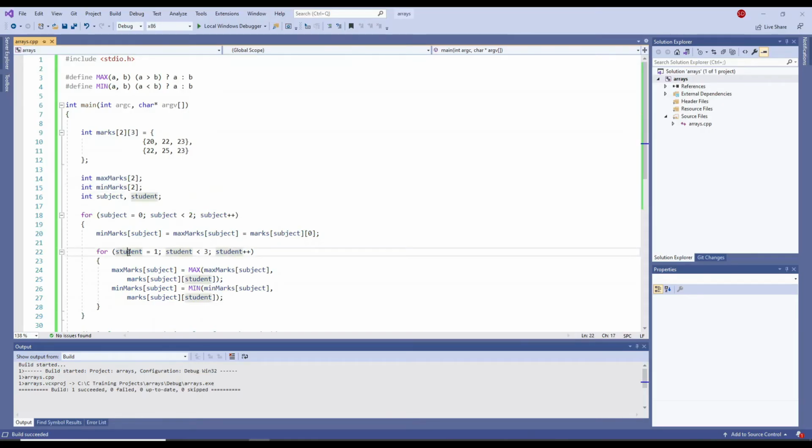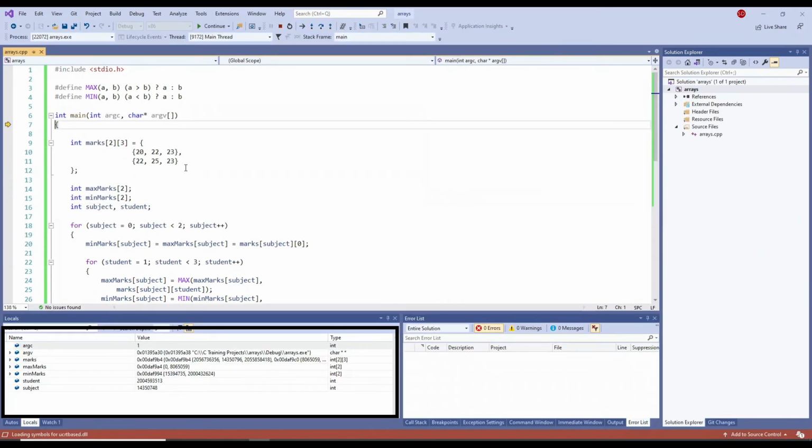We will work with the same program that we discussed earlier. As shown here, we have declared a two-dimensional array called marks, which is initialized with marks values for two subjects and three students. Look at the watch window. In the value column, it first shows the starting address of the array in hexadecimal.